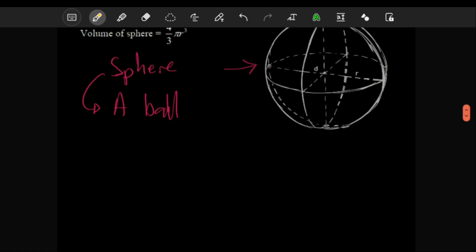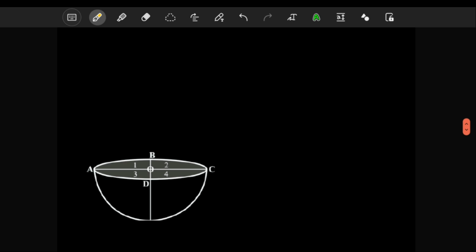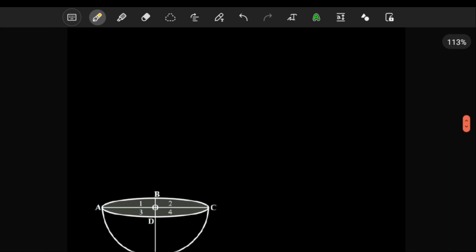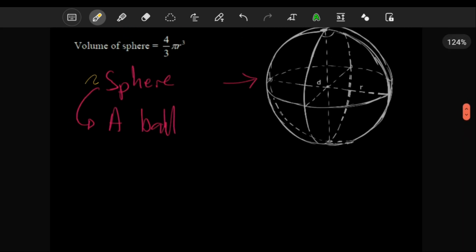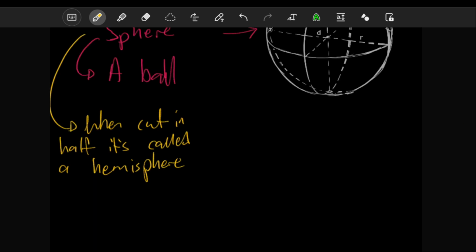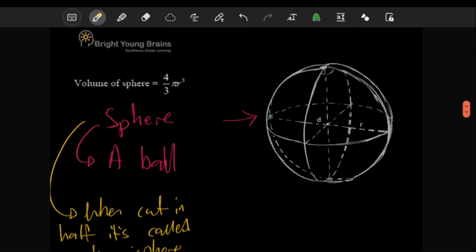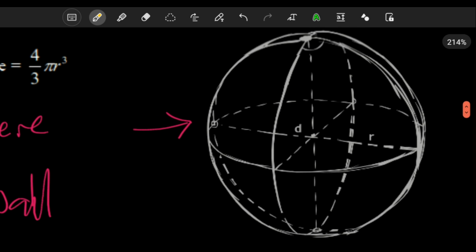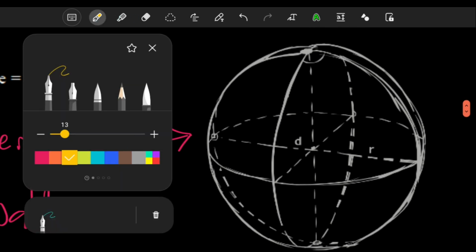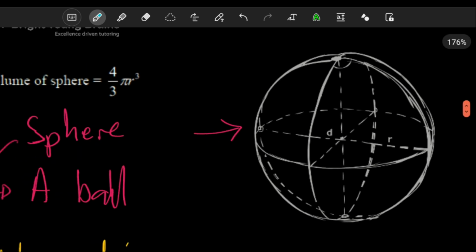What you want to recognize is when you have this ball cut in half, you refer to it as a hemisphere. So here, let's just say a hemisphere, but you're smart. So you obviously knew that. And you're probably asking, but why are you telling us these things that we know? I'm sorry, okay? I don't want to be that guy that doesn't say stuff.